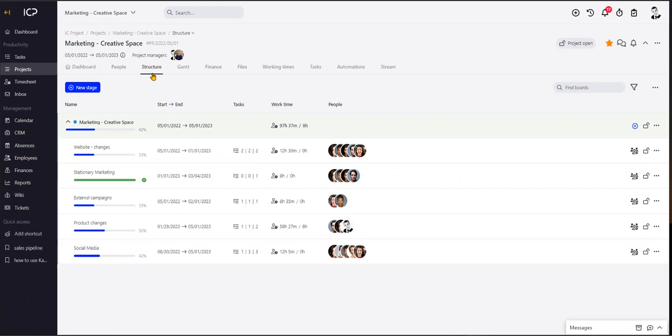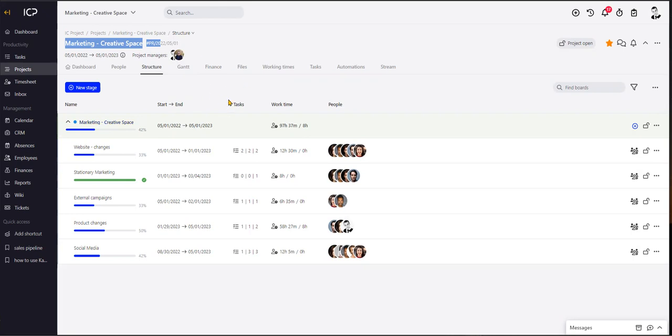So let's start. We've already covered the ICP structure, so the way we approach projects methodologically. Basically, we create a project, then we divide it into particular stages. Here we have the first stage, which is called just the same as our project for convenience.